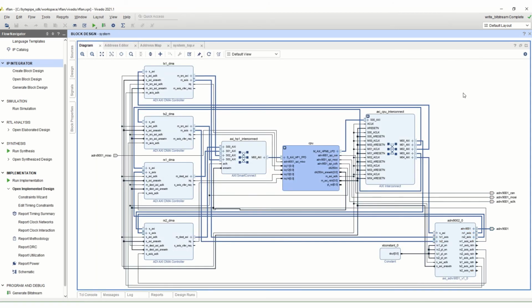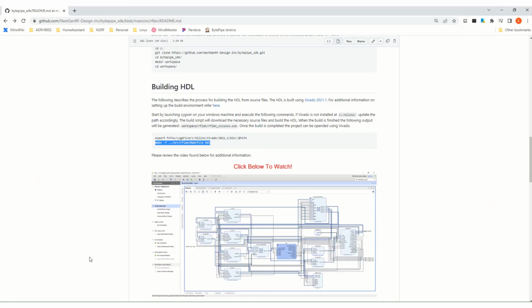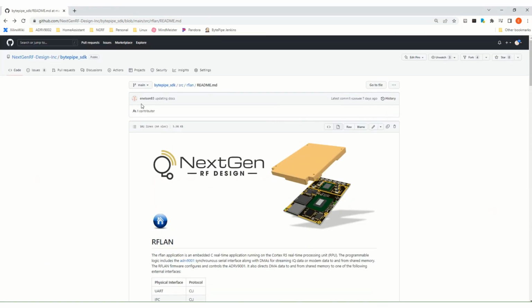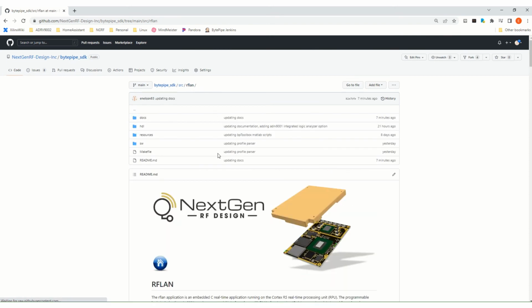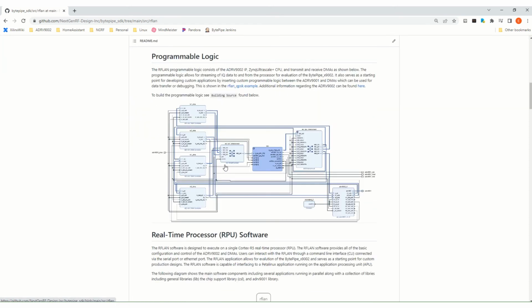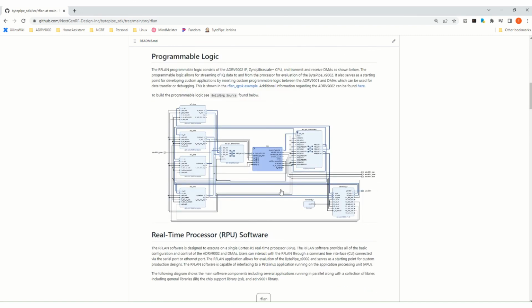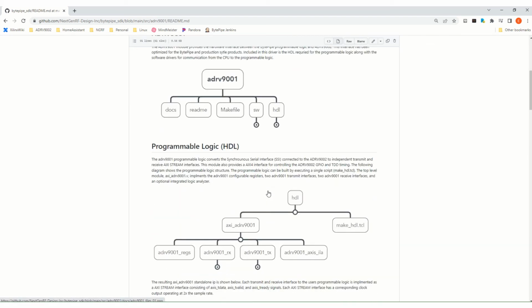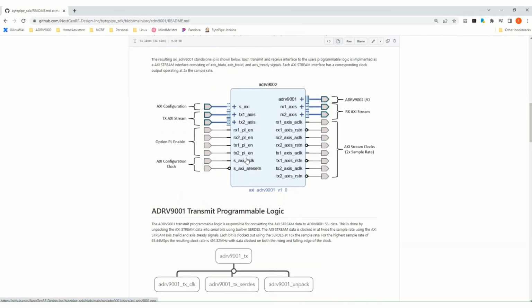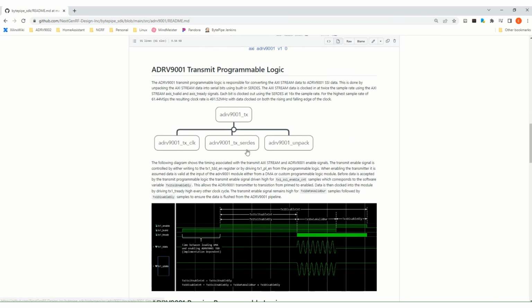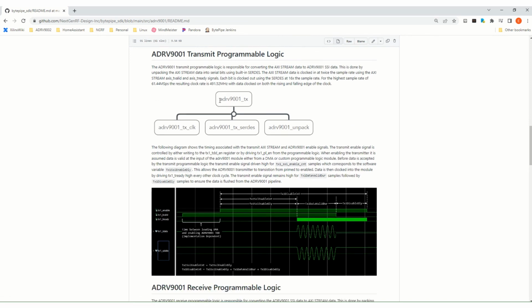All of the documentation for the RFLAN HDL and the ADRV9002 HDL is online. If we go to RFLAN and we look at the programmable logic, you can see there's some documentation around it here, which also takes us to the ADRV programmable logic documentation, which is here, and then it goes into more depth about the transmitter and the receiver programmable logic.